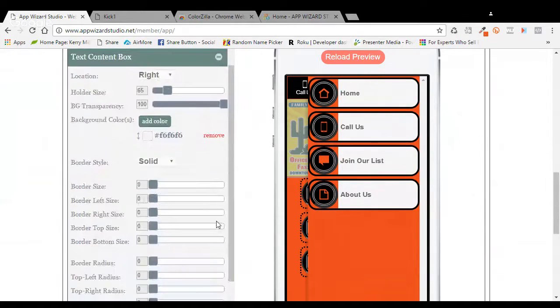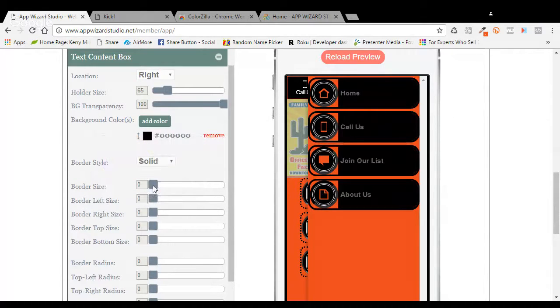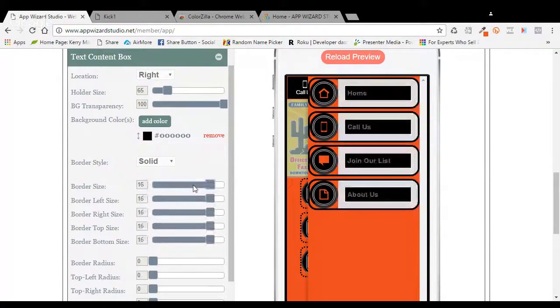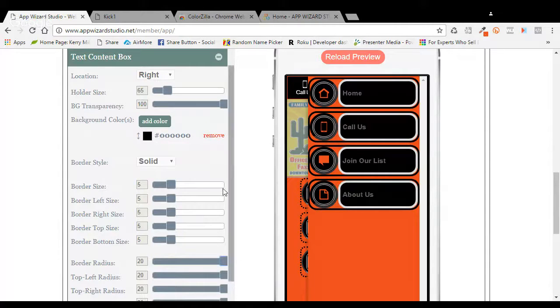Text content box, the same thing. I'm going to remove the background color. I'll make it black. We'll go ahead and put my radius on. You see I'm changing the size of my border. I'm going to make this outset.